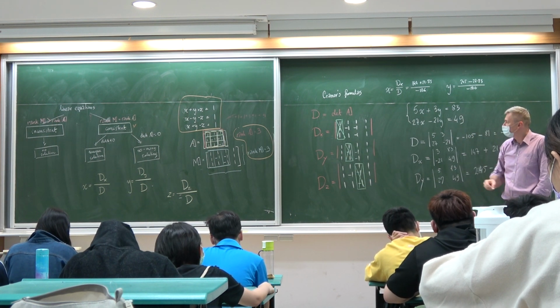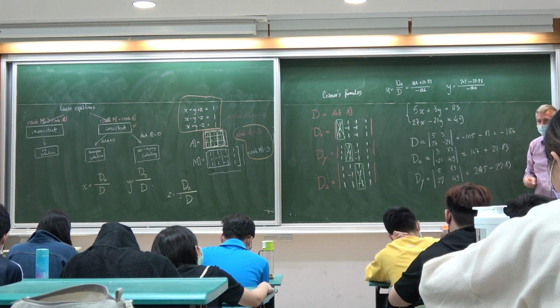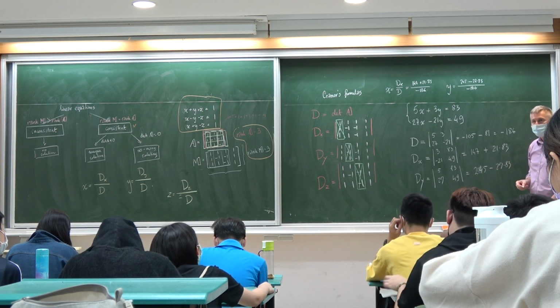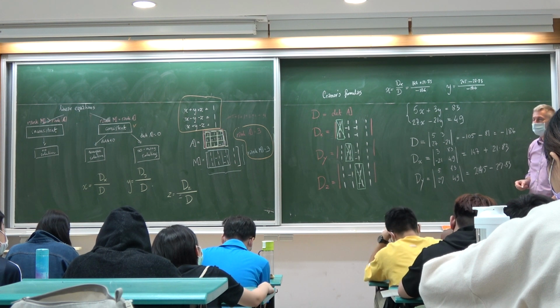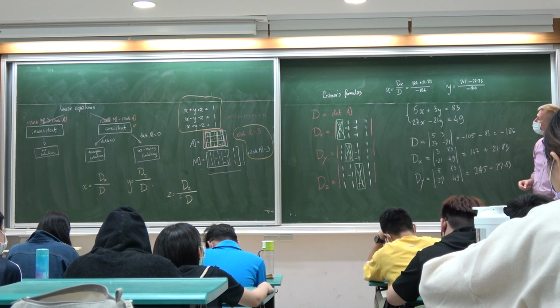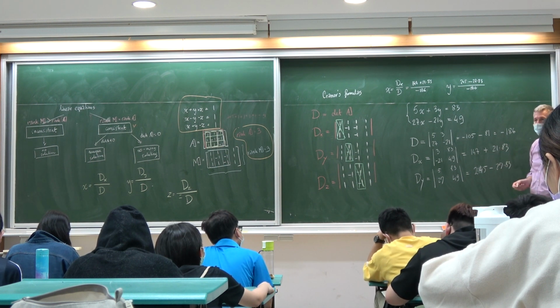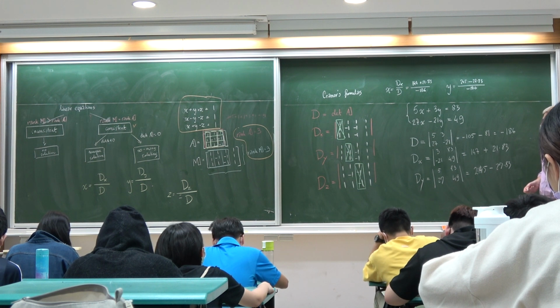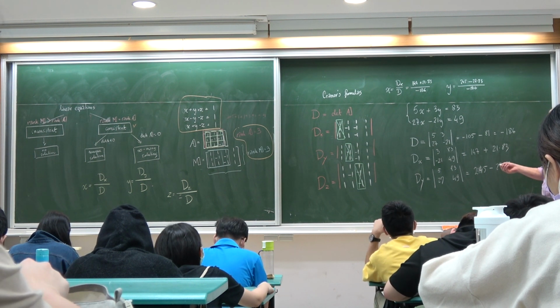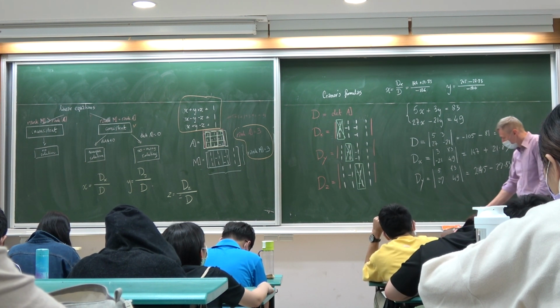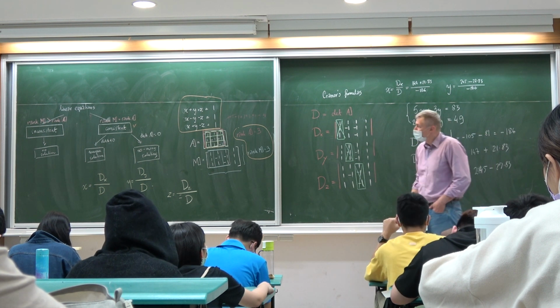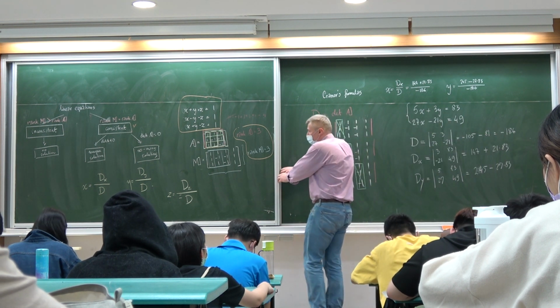But my point is that all the solution is very clean. It's very difficult to make mistakes with these Cramer's formulas. So every time I have to solve a linear equation on paper, I'm using this type of formulas, not to make any mistakes. Good. Now we come back to our problem.